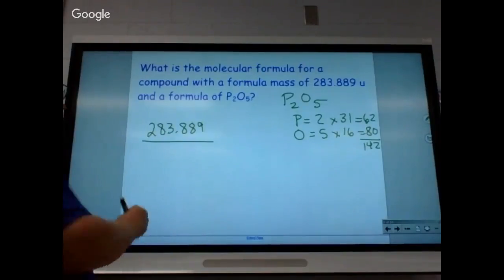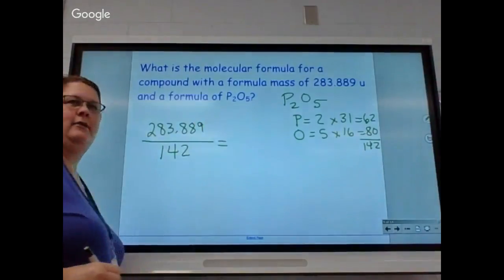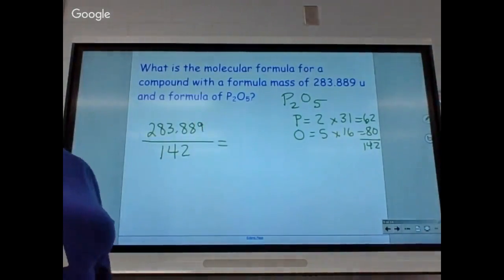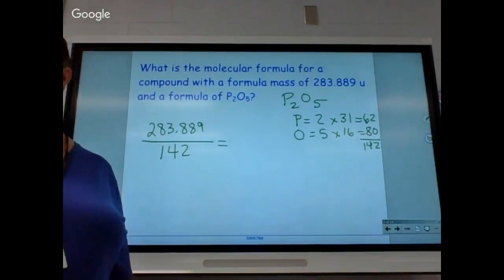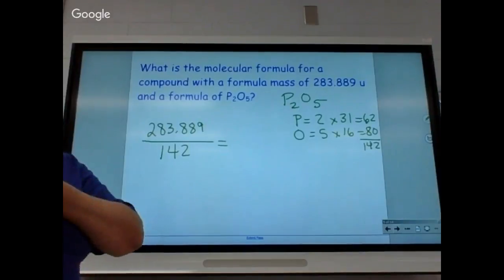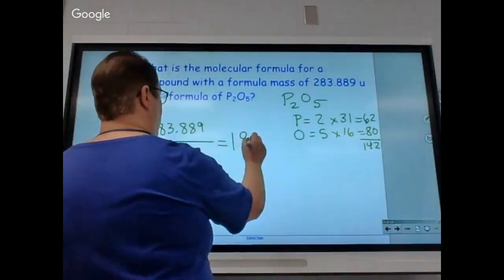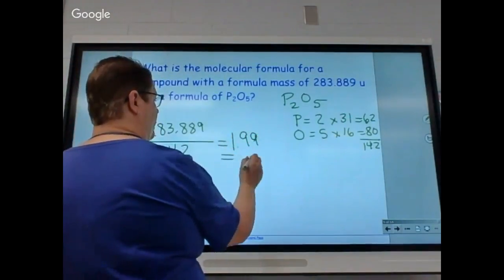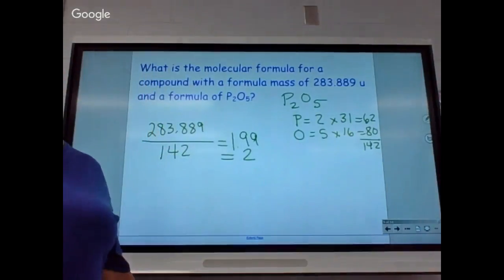On the bottom. Now, when I divide that, what kind of number did we say we had to get? A whole number. Now, it might be something like 0.99, but that's going to round to a whole number. So when we divide that, since Chris is calculating it for me, what do I get? 1.99? All right, 1.99 is the same as what? That's 2. And like I told you, that's the most common answer to get.